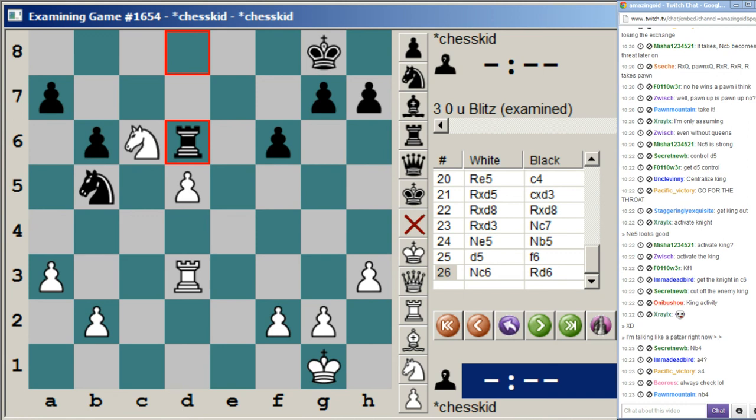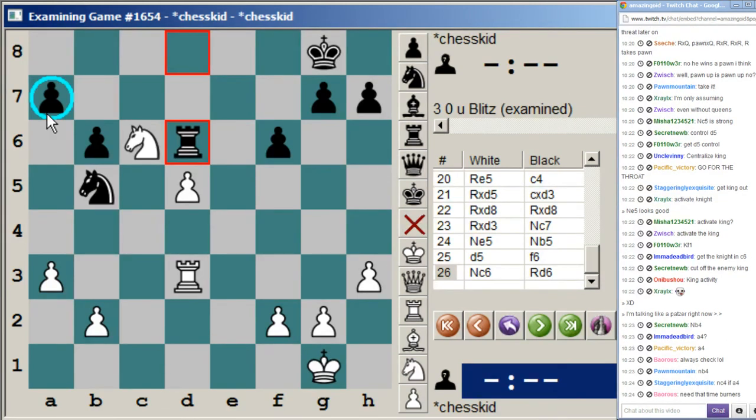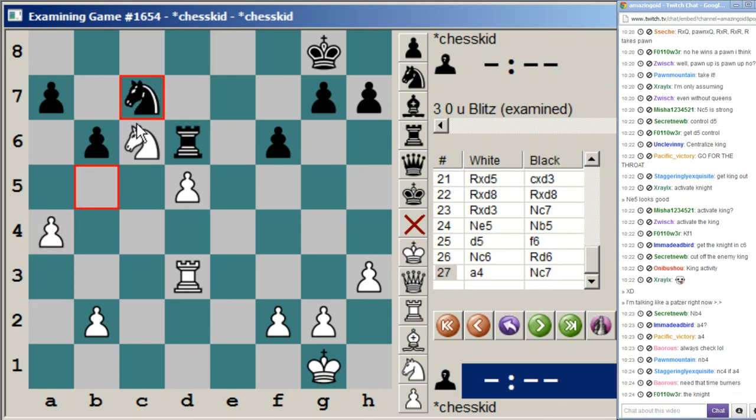Always check. So what's the point of a4? Well, what's the only thing defending this? This guy. So if we can remove that guy, we can take that guy. So yeah, a4 actually wins. Point is, after knight c7, we're actually happy to trade this pawn for this pawn.